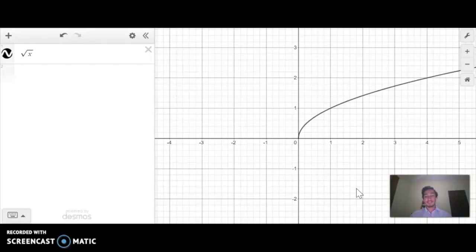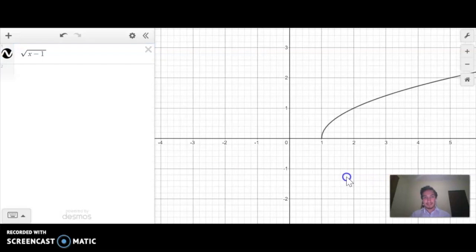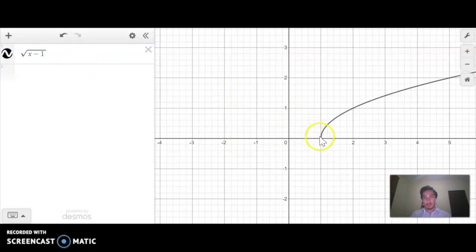All right, so we've discussed how to shift a function horizontally. Now let's demonstrate this on Desmos. Here we have our function f of x equal to the square root of x. If we wanted to shift this to the right, we would say minus 1. Now, why is that? Let's think about this. It's because when x is equal to 1, in this case, it's the same as when x is equal to 0 in the previous case.